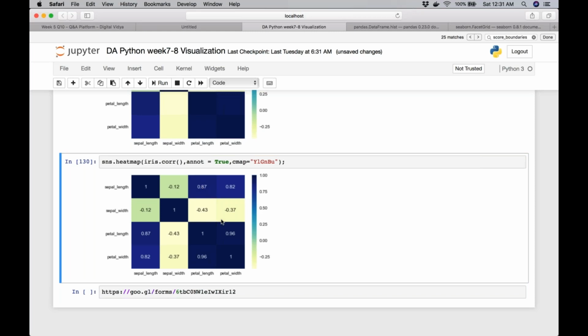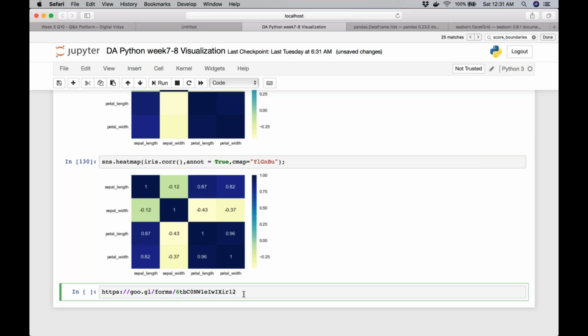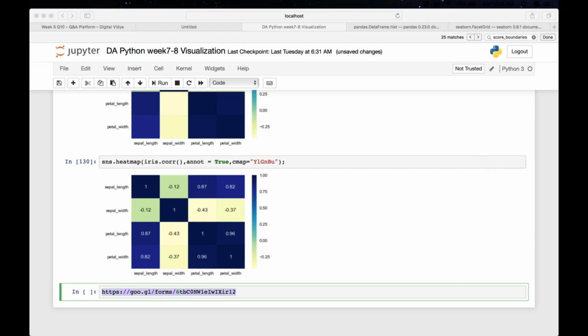So the heat map is something that you would have seen, right? In some of the presentations, or if you are already visiting Kaggle, even in Kaggle you would have seen. So that brings us to the end of visualization as a topic. We're going to talk about the advanced topics of pandas in the next two sessions, and that will bring us to the end of overall Python and pandas and visualization. And then we'll move on to statistics and machine learning.